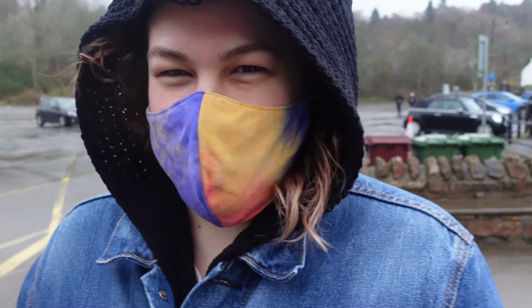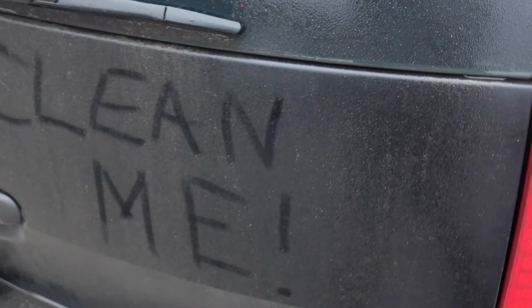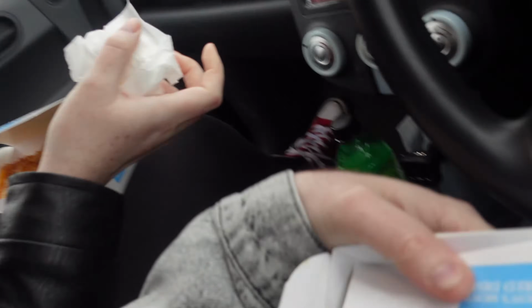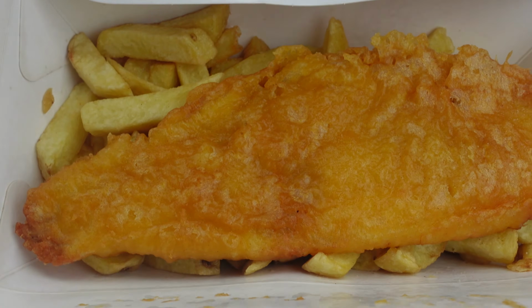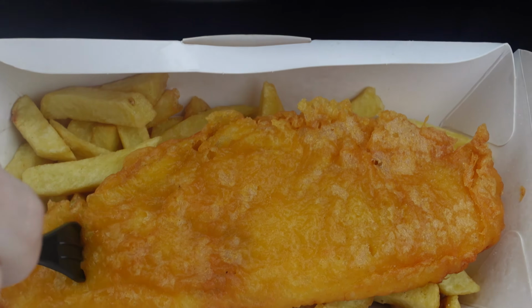Fish and chips. What you got for lunch? The same. I've got Loch Ness Monster. We're going to eat these in my beautiful car. Lovely clean car. Some chips. Oh, I just smacked myself on the door. Ouch. What did you do that for? I didn't mean to. It's a wee bit greasy. And the reveal time. Ba-boom. Oh, thank you. That's my Loch Ness.